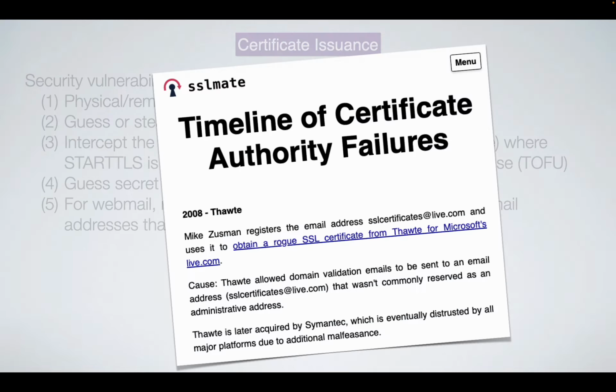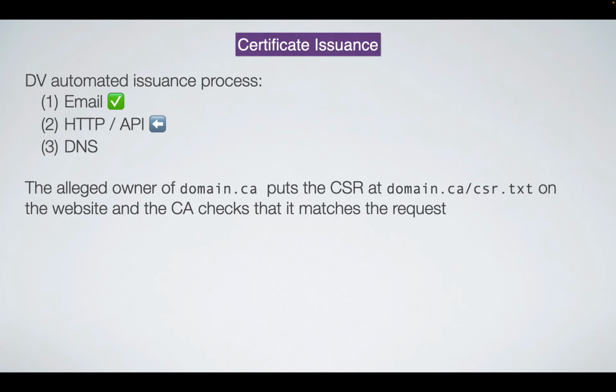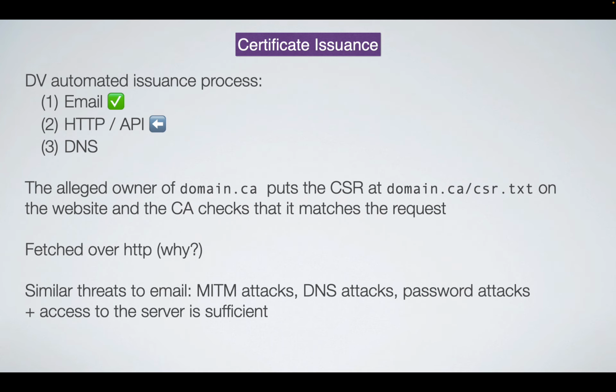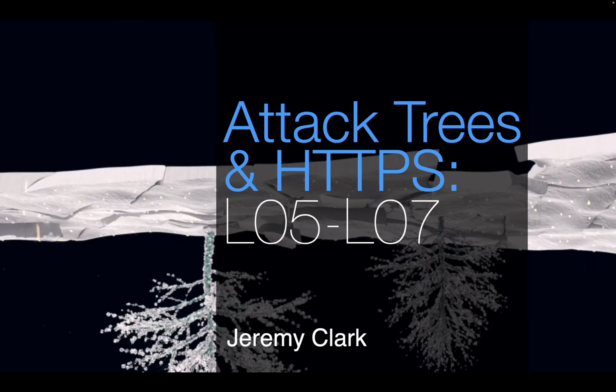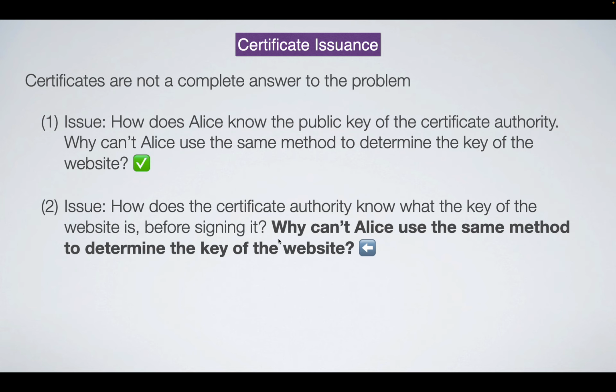So we went through the different vulnerabilities for email. Then we said the other 2 are very similar. And then what I wanted to pick up on and just spend a few more words on before we move on is, we asked ourselves, one of the overlying issues with the certificate issuance is, if the CA can figure out that Alice owns domain.ca, then it uses some method, right? So why can't the user just use the same method? Then we don't need a CA to figure it out, okay?